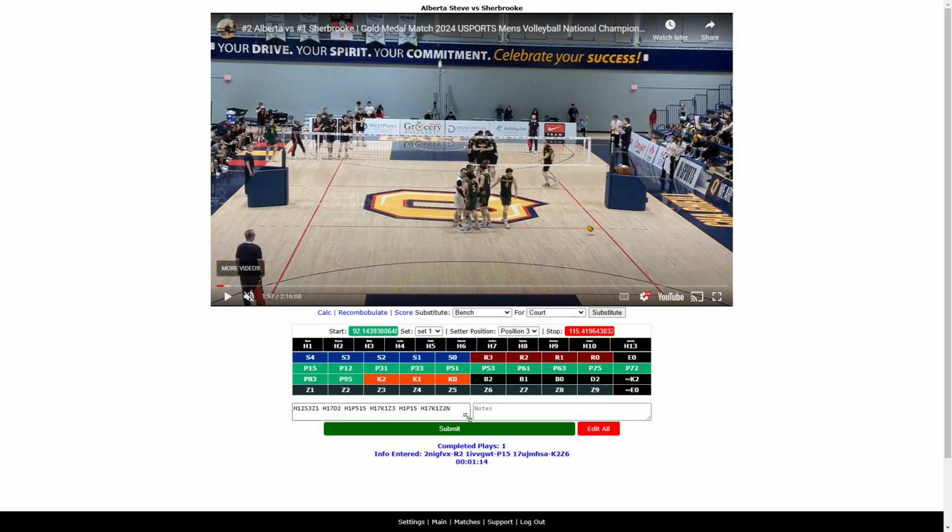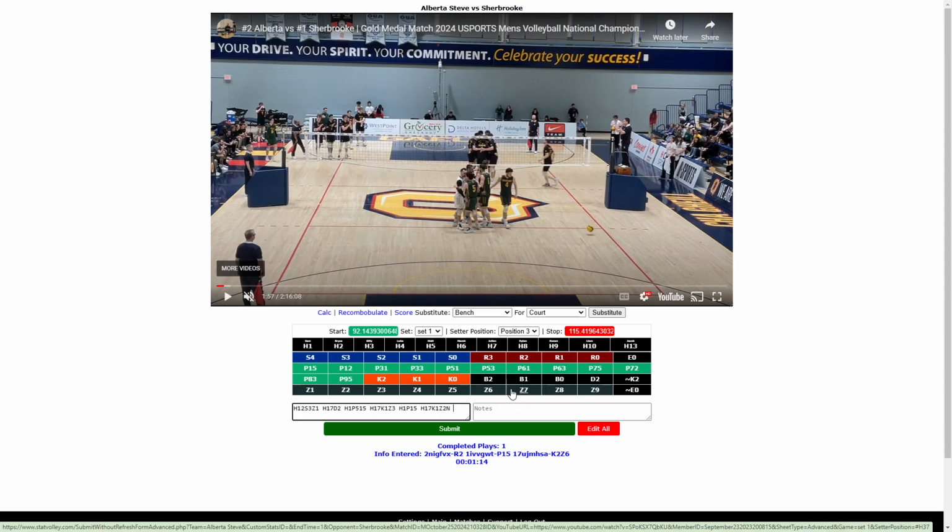Oh, one thing I forgot to add, I didn't forget to add is, so when we're taking stats on just the one team, if we want to know how many points the other team scored as opposed to how many gifts they gave, we're going to have to track the K2s. So every time Saskatchewan gets a kill, we're just going to give it a generic tilde sign K2. And every time Saskatchewan makes an error that's unforced, we're going to give them a tilde E0. So in that case, Saskatchewan got a kill, so let's go tilde K2, and we can submit that.